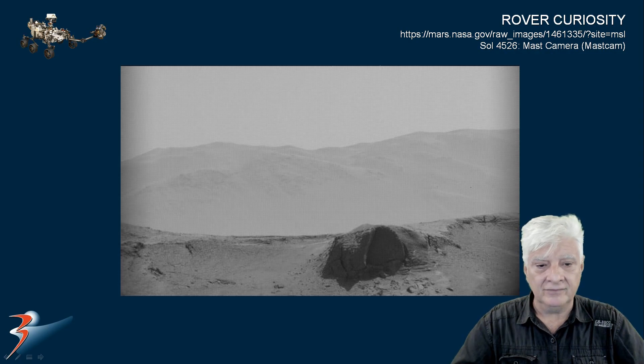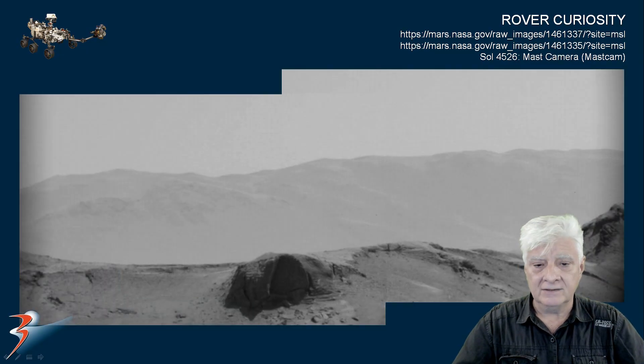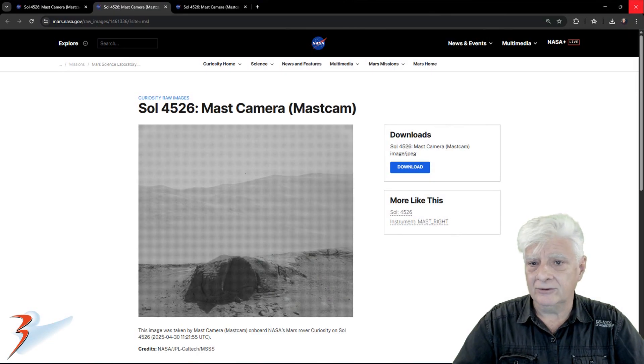There's the original photograph with the grid removed. To give you a better context of where this disk is located, I combined those two photographs in a collage. You can see there's a hill to the right, a ridge, and then this small mound or hill where the disk is embedded in what looks like a possible opening. The final photograph, also taken by the mast camera on the 30th of April 2025, shows that anomaly quite clearly.